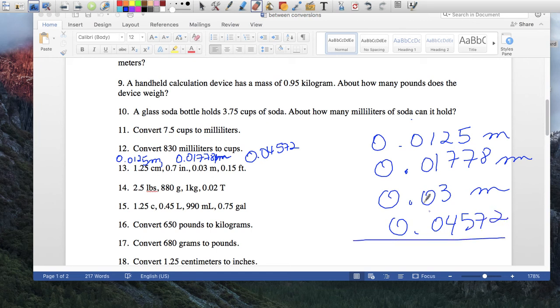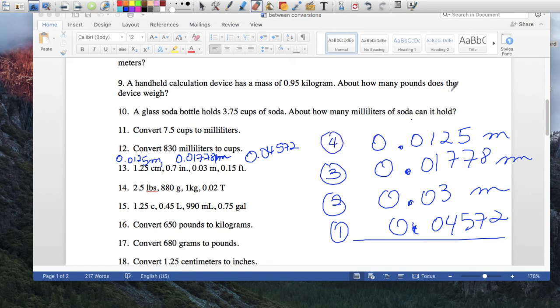Fourth number is 0.04572 meters. So I should have lined it better, but if you go like this, decimal under the decimal, well, here we can't compare. The second line, they're all zeros. On the third one, the 4 beats, so this is first place, the biggest. 3, second place, and these 2 are in a tie. So let's move on to the next column, and in the next column, one's a 7, and the other one's a 2. So this is third place, and that's fourth place.